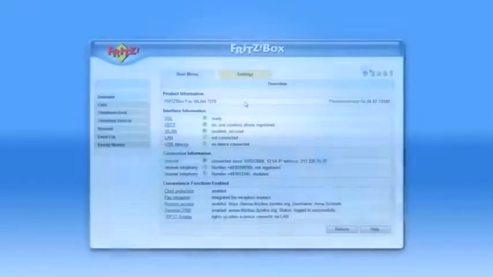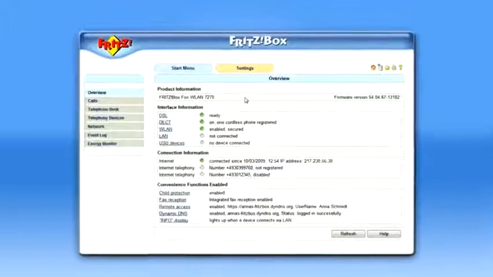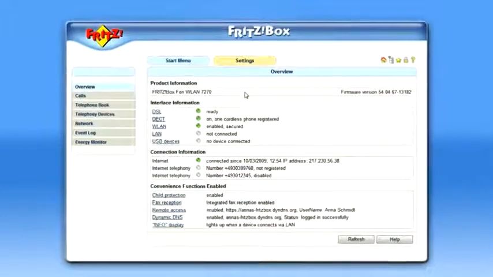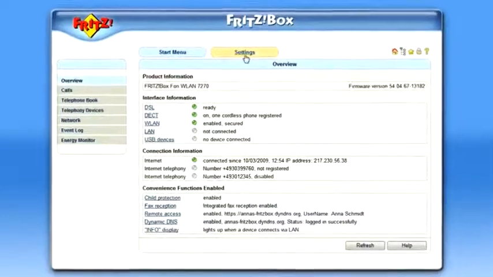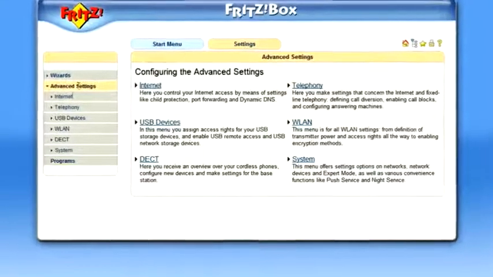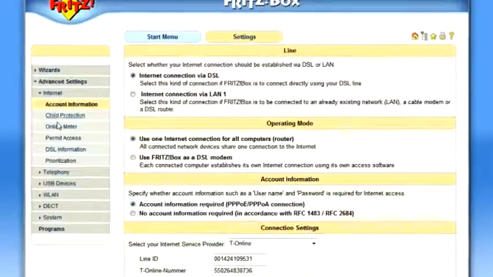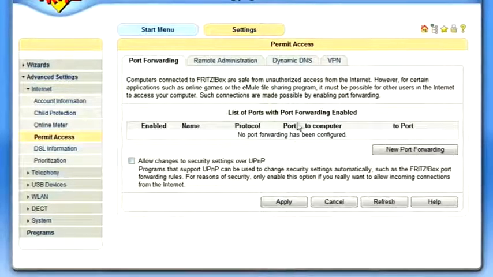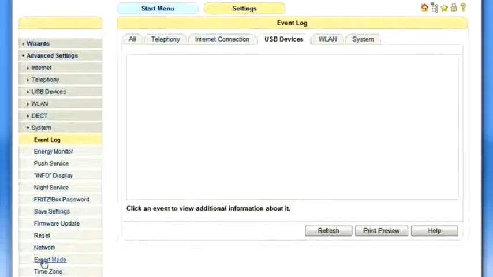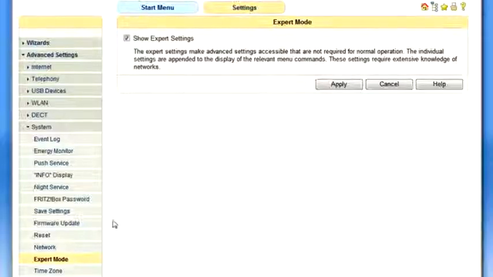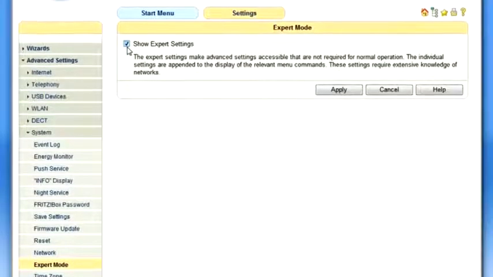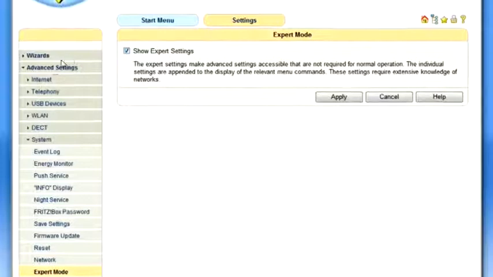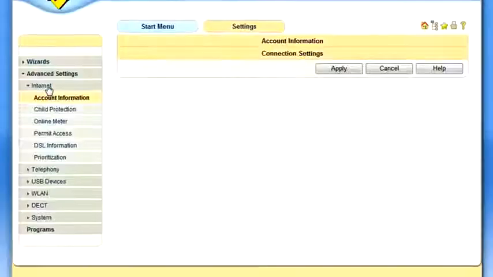By default, the firewall of the FRITZ!Box only allows connections into your network that are requested from your network itself. If you would like to open a port for any application permanently, you can enter the number in the list of port forwarding right here. As port forwarding influences the security of your network, this site is available in expert mode only. In addition, it is necessary to have an internet connection configured.